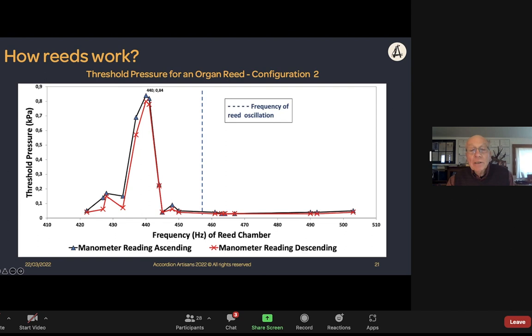And of course, if this would be a problem in an actual instrument, you can adjust the volume of the reed chamber. And the reed builders, or accordion builders, I should say, I think you know this, in some cases you can change the frequency of the reed chamber by changing the volume, which is usually done by adding rather than subtracting. Basically, if you move the resonance of the reed chamber away from the resonance of the reed, then you can deal with that problem. Okay, next slide, please.